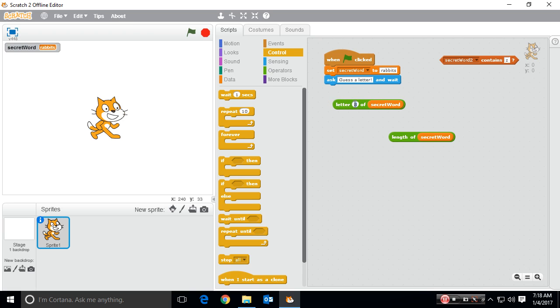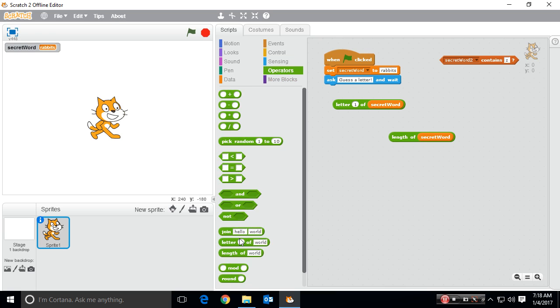Okay, so I need to look at all the slots one at a time. There's no way to look at all of them at once. And this is what programmers do. They take big problems and break them down into smaller, easier problems that they can solve. So do you know how to jump through all the slots one at a time? Like look at slot 1, look at slot 2, look at slot 3. Do you see a pattern in 1, 2, 3, 4, 5?